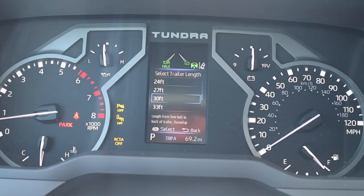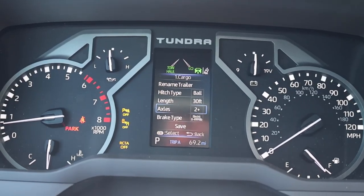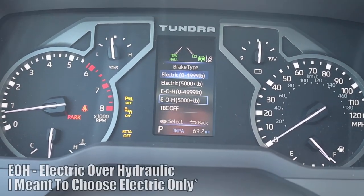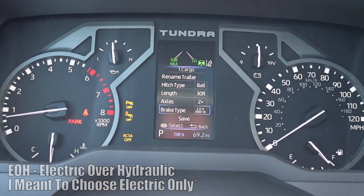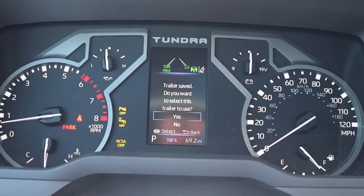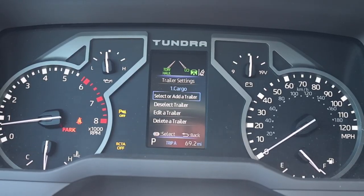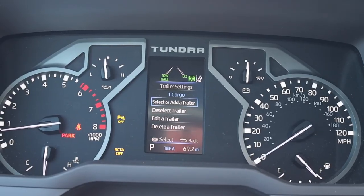So this is basically a 30-foot trailer when you consider the tongue. You can set up how many axles, so two or more. Brake type. So this is important. You have to make sure you set this up accordingly. So this pretty much goes up to 5,000 plus. And then we can hit save. And then trailer saved, do you want to select this trailer to use? Yes. So now, trailer detected, trailer mode, BSM active with cargo. So there you go. We're pretty much selected to the cargo trailer.